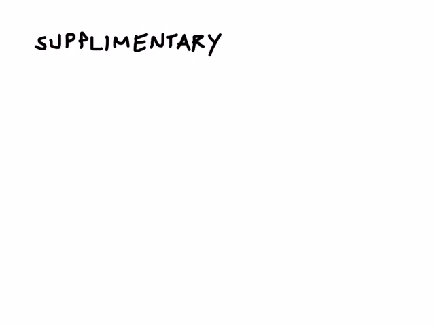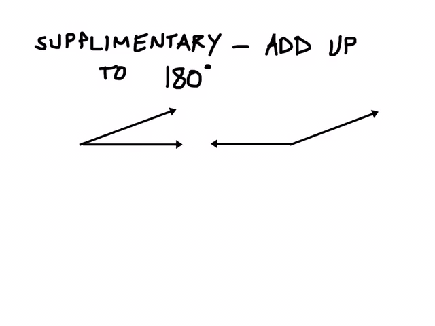That gets us to supplementary angles. When we say two angles are supplementary, what it means is that their angle measurements add up to 180 degrees. So if I look at these two angles and I tell you these two angles are supplementary, what it means is that, again, the sum of their angle measurements is 180. So if I know that my first angle here is 120 degrees, I will also know that this other angle has a measurement of 60 degrees, because that's what it would take so that they'd add up to 180 together.